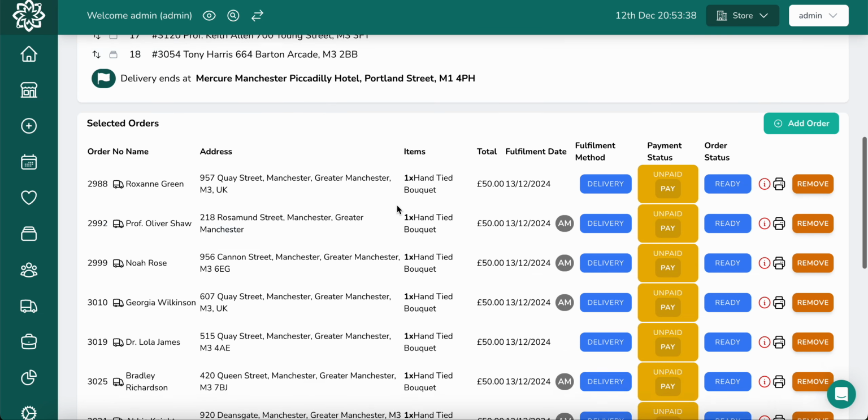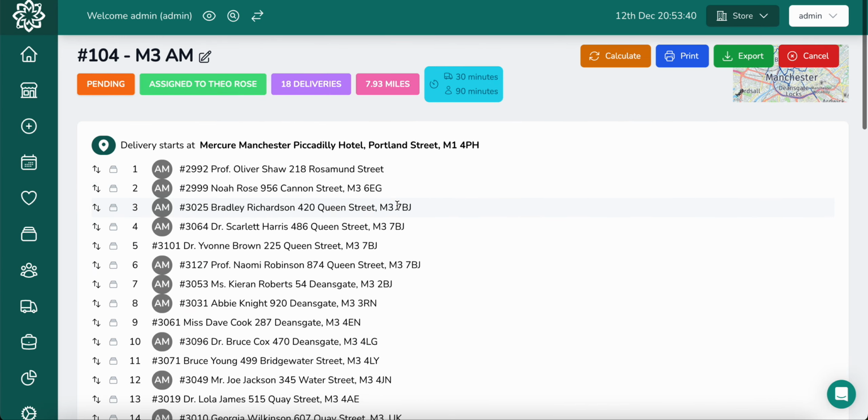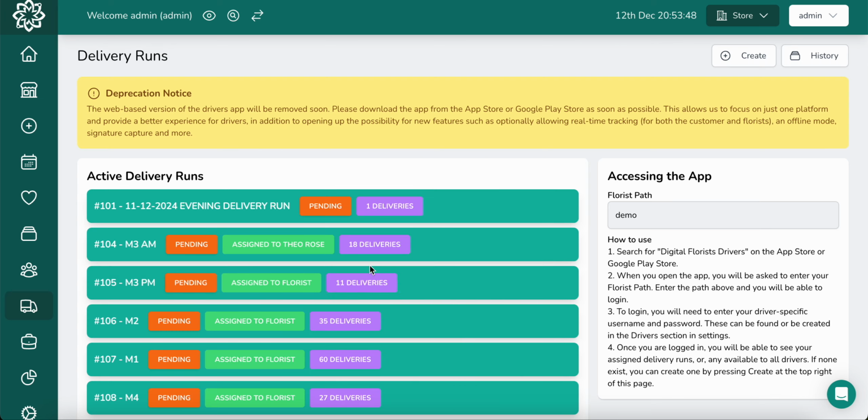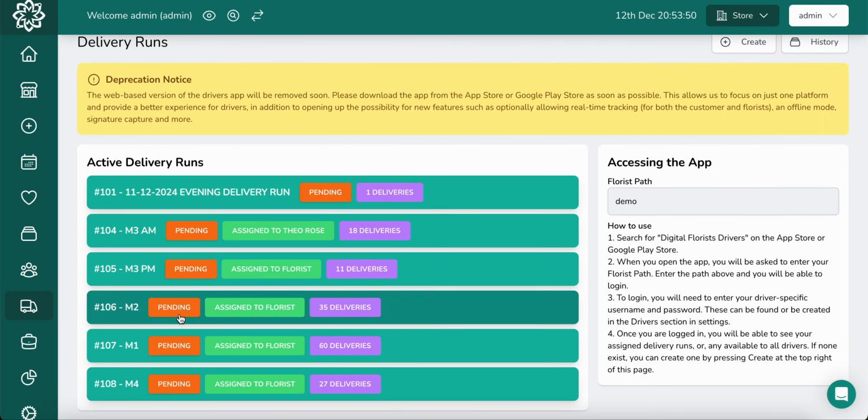Hopefully that makes sense. Any questions, do ask, but I think that makes what is a lot of orders a lot more manageable, and it's quite nice that you can see all your delivery vehicles here, so you know what your capacity of your vehicles are, so you can decide when it's too full and you want to lock that run, and then just fill your trolley or fill your van. Any questions, do ask.